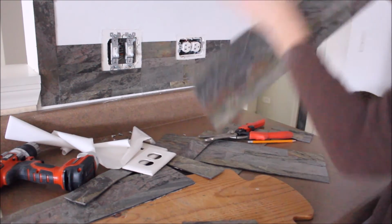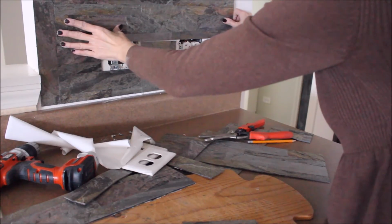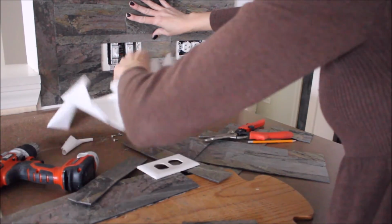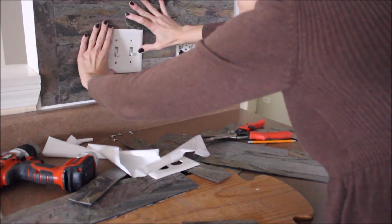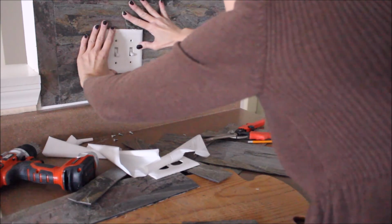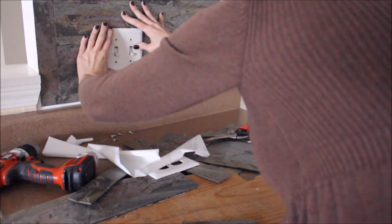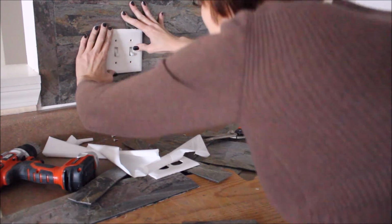I think this would be it right here. And I have to do pretty much the same thing. I have to put this on top of here. And I have to get my little outlet plates and stick them on here. This is always difficult to do. This one is, I don't know why. On the other side it was the same deal.